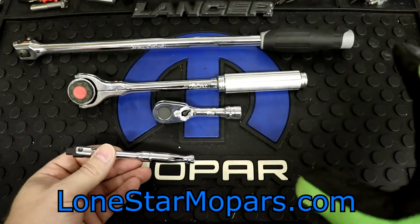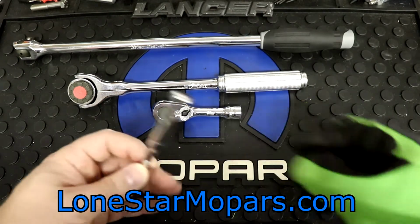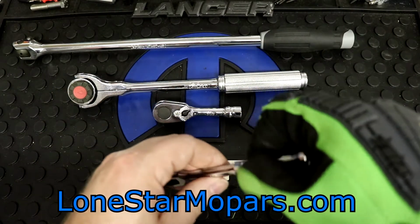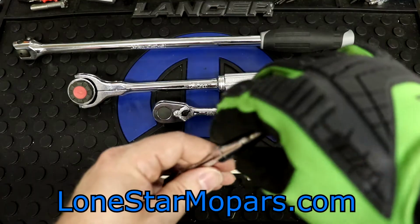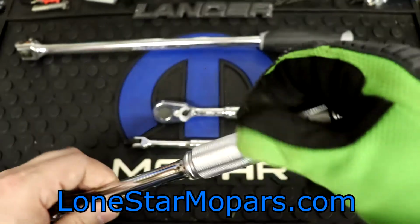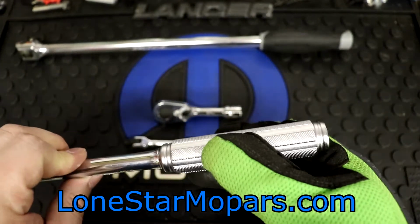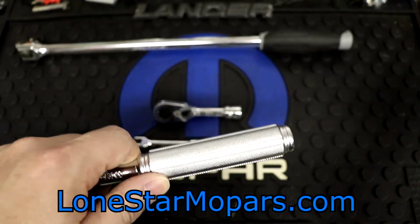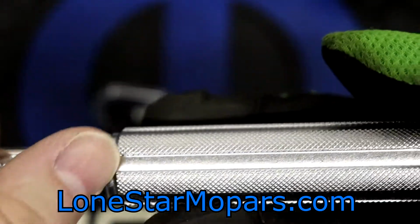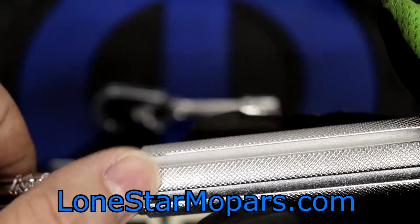However, I'm a sucker for knurling. I love knurling. And in this instance, where this has a little bit of curvature to it as well, it's nothing that would impede you. You're either spinning back here or spinning up the handle a little. This is consistent. This is uniform. If you have any of Koken's knurlings, you're going to have this same serrated style. And I say serrated because if you look at this, you've got a knurled section here, but then you've got this break. You've got a knurled section and a break.